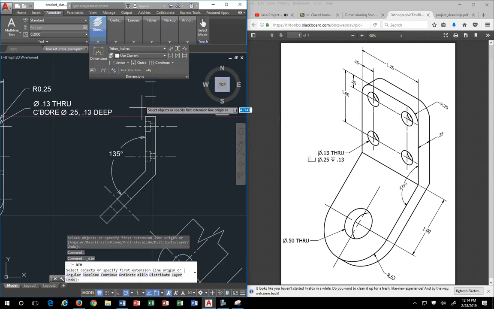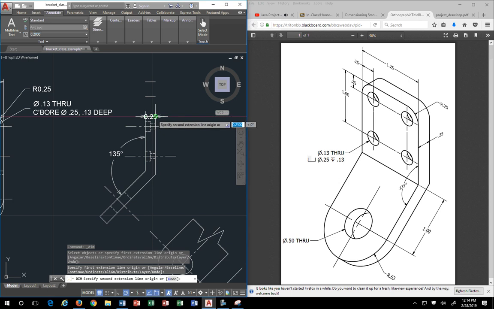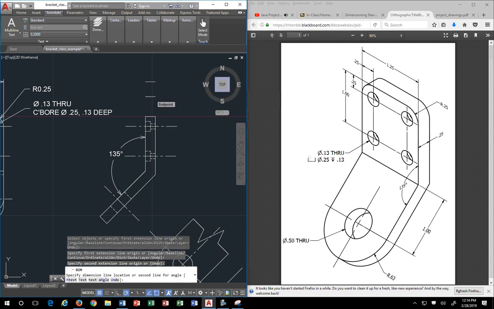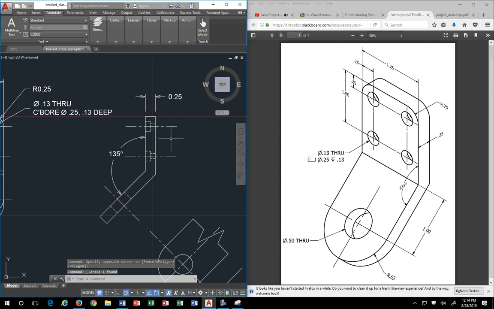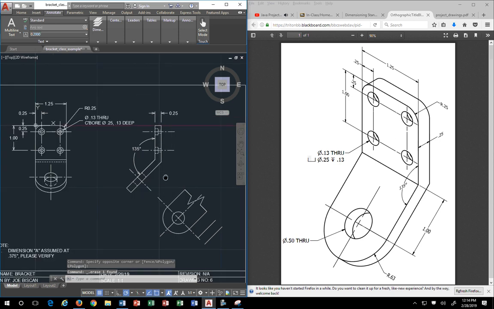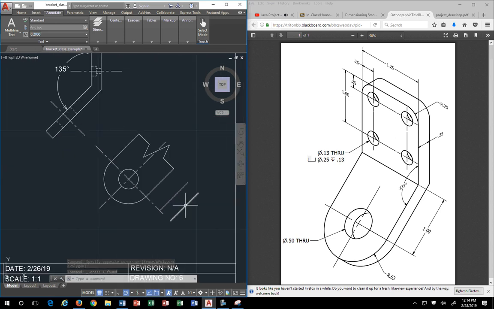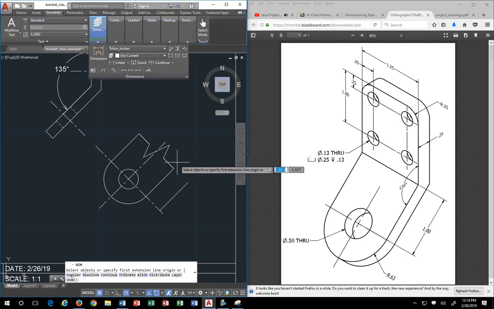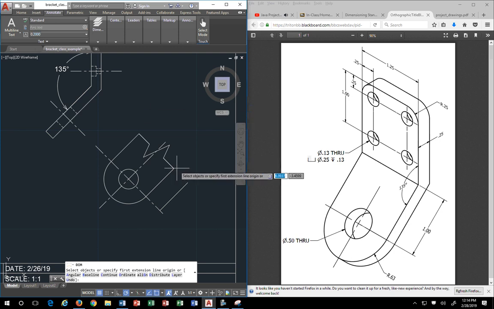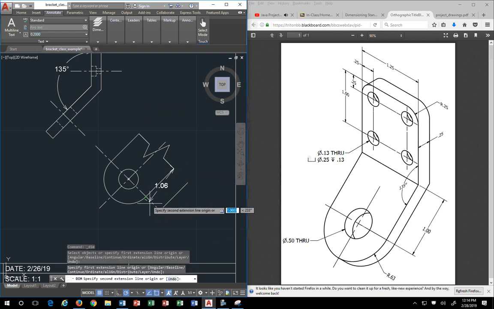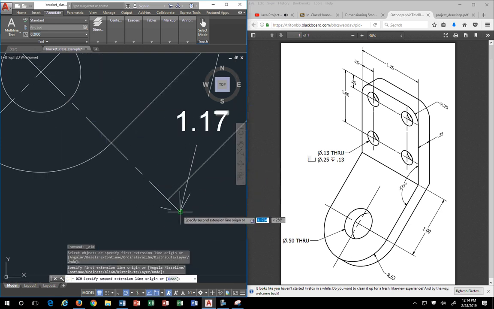Putting in the next dimension, I want a dimension from here to here. And this one actually will drop right there. I don't need another dimension there. There we go. There's that one. I don't need the outer position for there. I can just go ahead and put another annotation for a dimension from here. Now this one, this line goes so far out. See that?